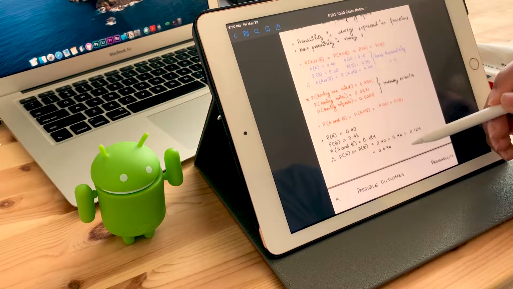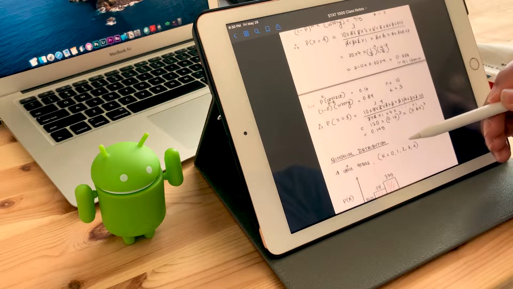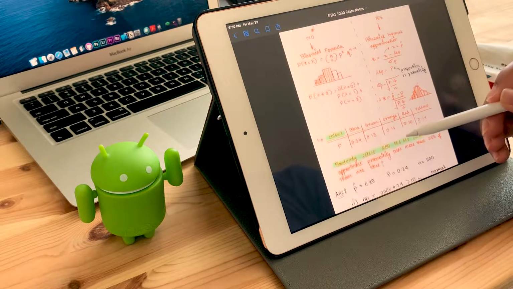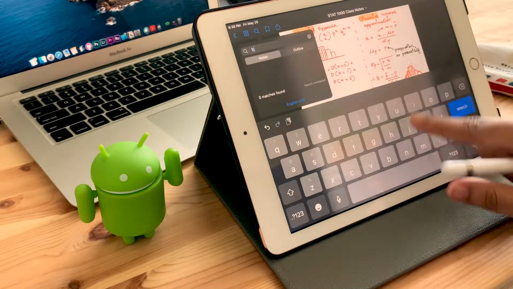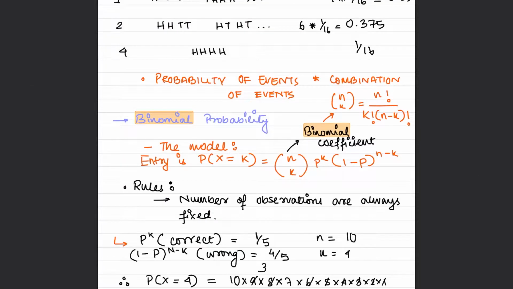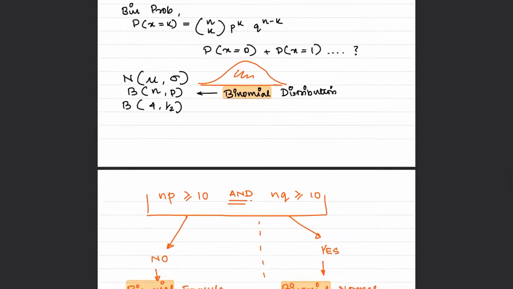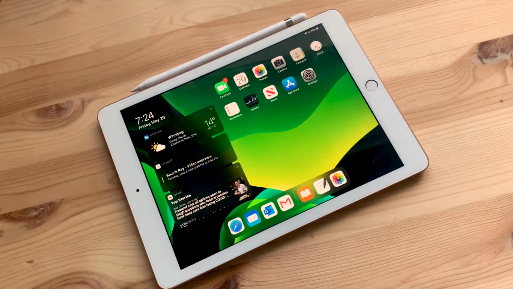So what the iPad and the Apple Pencil do is they let you categorize these topics really nicely, and the overall organization makes it so much easier to actually study and find what you are looking for. Some of the apps that I use to take notes on my iPad also have this incredible feature of handwriting recognition that makes it so much easier to find information on specific topics or even quickly look up a definition. This sort of makes the iPad a great tool to take notes with without the limitations of the more traditional note-taking methods.